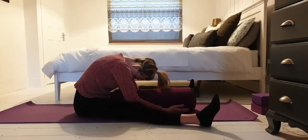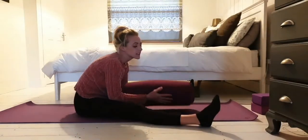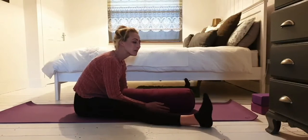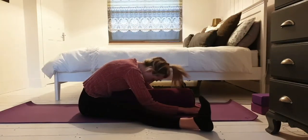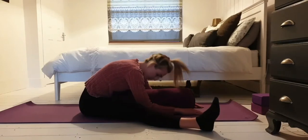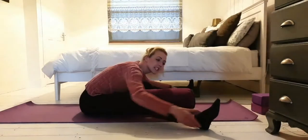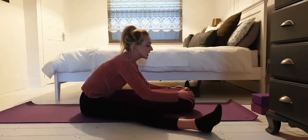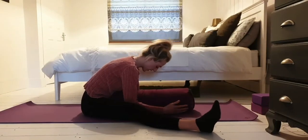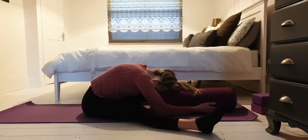So you're going to draw the chin into the chest and allow the head to come down. So again, depending, you may need to stack this on top of a few things. You can take the legs as wide as you want, and you can take the body as close to the floor as you want. So looking for a stretch in the backs of the legs. Again, you can have a bend in the knees here once you're still getting a stretch. But you take the position that's the best one for you. So taking a moment to find your position.